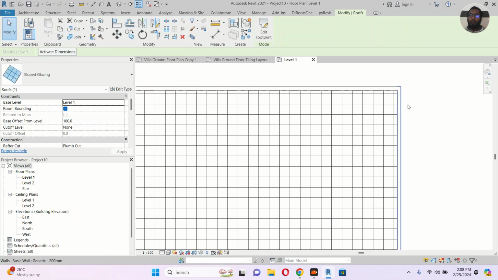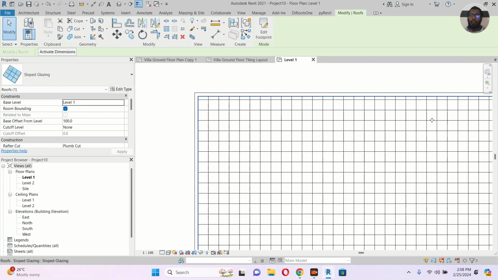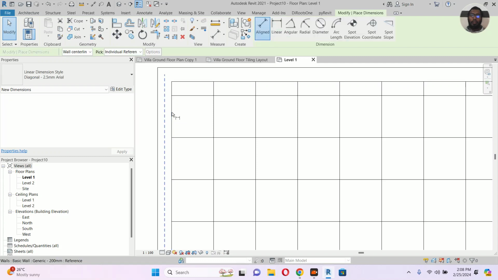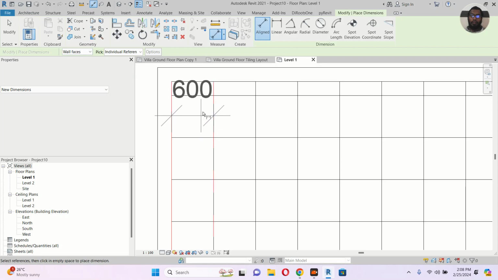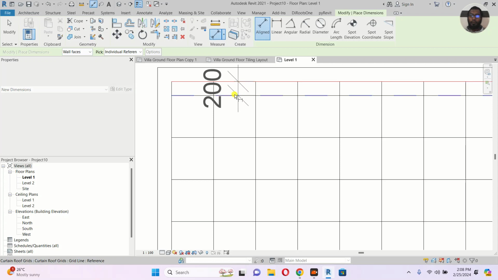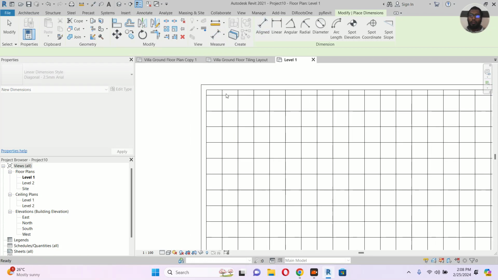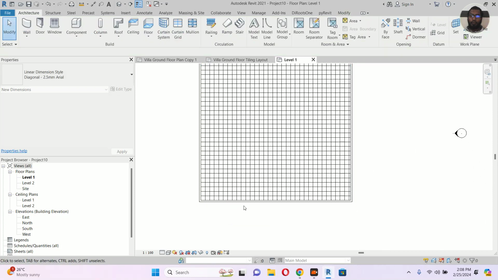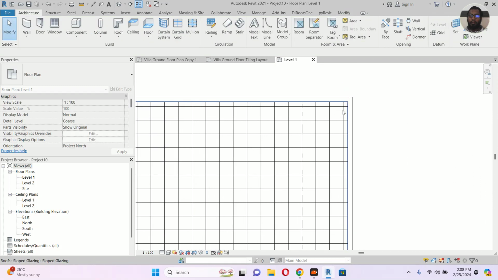Okay, now see here this is a small edge. Here you have the full size. If you take the dimension from here to here you see 600, but here it is only 200. So if you want you can make 100 here and 100 here and 100 here also, no problem.